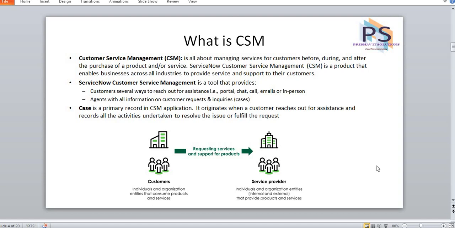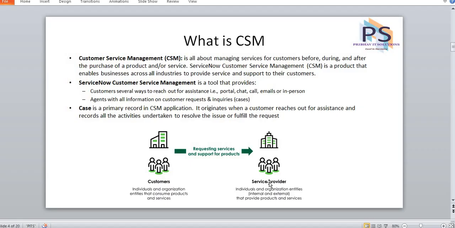That means here we are talking about the customers who are basically purchasing any product or services from any company. So here we have multiple terms that we are going to learn in our next session. But in this example, you can see we have a customer and we have a service provider.